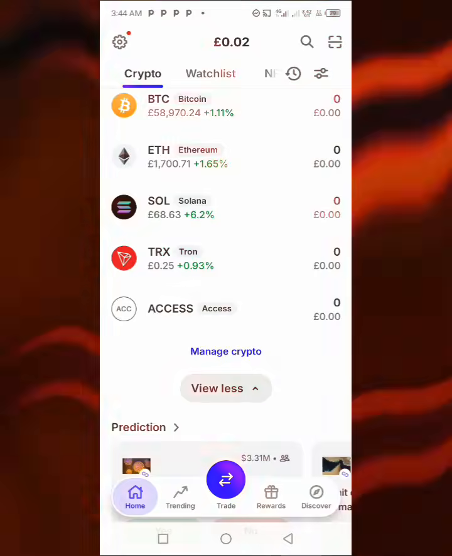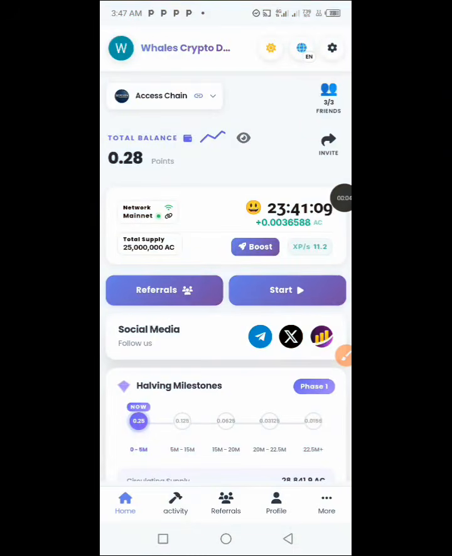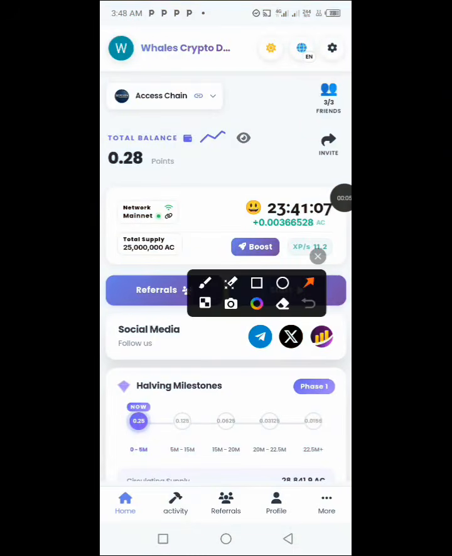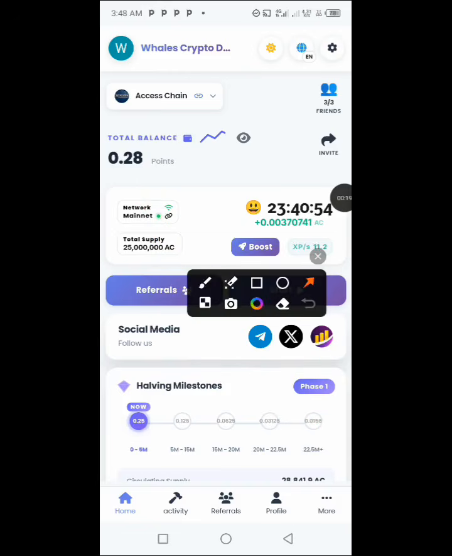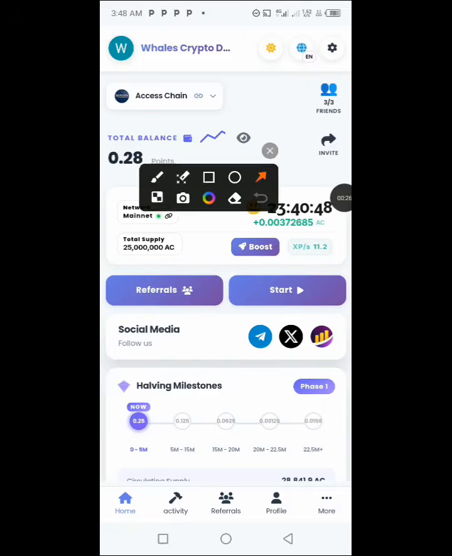All right. Right now we are back in the app where we can conduct the transfer. Let me just show you a live way on how to transfer this little token right here. In case you want to transfer any amount, just follow this guide. So now we've added our wallet into Trust Wallet, and we've added the Access mainnet into Trust Wallet. Now I want to transfer.